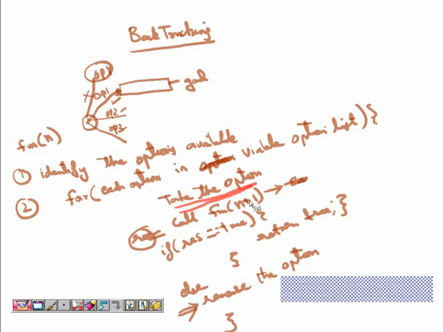Is the solution possible to solve at the n plus 1 stage? From the n plus 1 stage to the end, is there a solution? Can it be solved from this point onwards? If it is possible to solve it, then my option was correct. So result is true, I proceed and return true. That means my option was correct. Else, my option has failed. I should not have taken that option, though it is a viable option. So I reverse the option, and next time I'll take some other option and see whether at the next level I'll be able to go ahead.